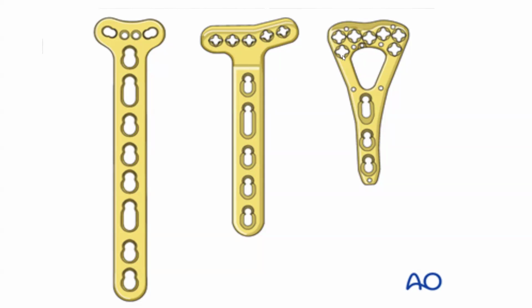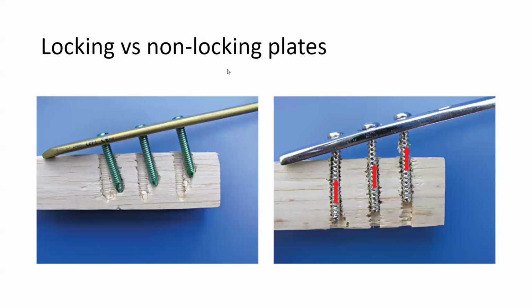You can see here that it's got all of these funny shaped holes on the distal end, and on the proximal end, they look quite different. It's also got these tiny small holes that are for K-wires to go through, and these are to help guide your plate into the right position and to show you where the screws are going to go when you put them in as well.